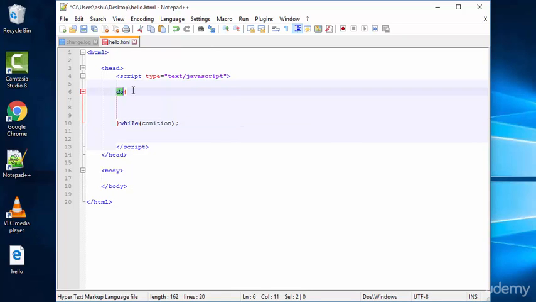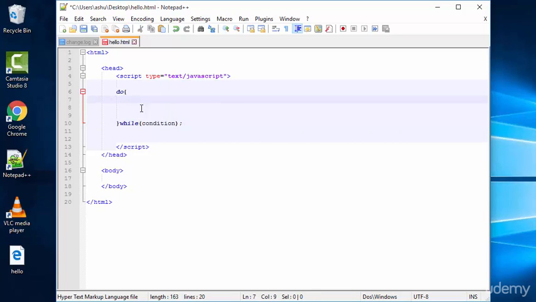So we have a do, then we have these two curly braces, and within these curly braces lies our code which we want to loop through, which we want to execute a number of times. Then we have a while outside this, and inside the parameters of while we have the condition. I think I misspelled condition, so this should be condition. I forgot to mention a D. Anyways, inside the parameters to while we have the condition which we need to check, and after the while is completed, in order to end the statement we use a semicolon.